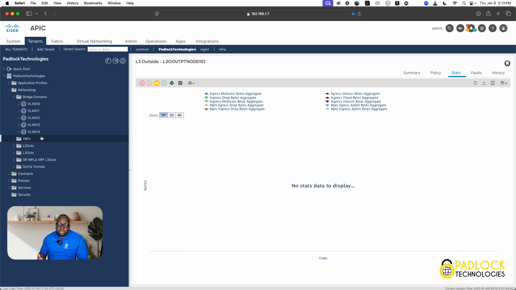You can technically assign it to the EPG, but to keep everything congruent, just assign it to the bridge domain, because with your EPGs, you just want to enforce contracts and then assign ports to those EPGs. In my opinion and from what I've seen, assigning it to the bridge domain is a lot better than assigning it to the EPG.